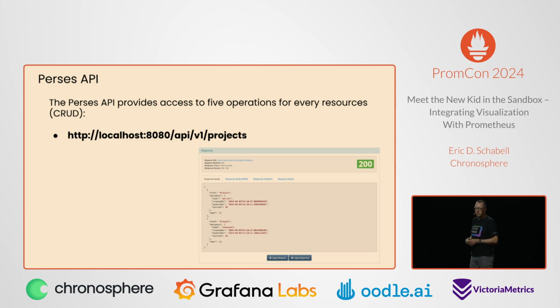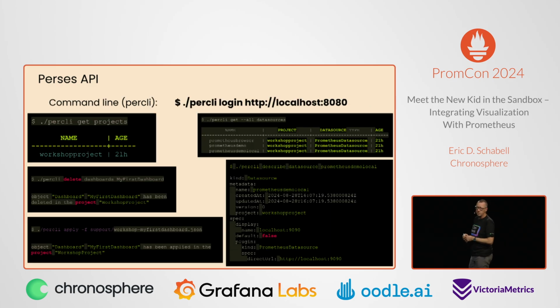And one of the things that was really, really amazing at that time was that they didn't have a lot of visualization done yet, so the dashboard would drag, drop, and fill in the boxes and stuff. It was more working in the JSON. And so this API became really interesting. And this is also the thing you're going to be leaning on a lot when you're doing your dashboard as code or your GitOps or your CI/CD. And it's really straightforward. As you see here, there are a bunch of examples of things you can do and how it works. You have the ability to get stuff. Basically it's CRUD operations.